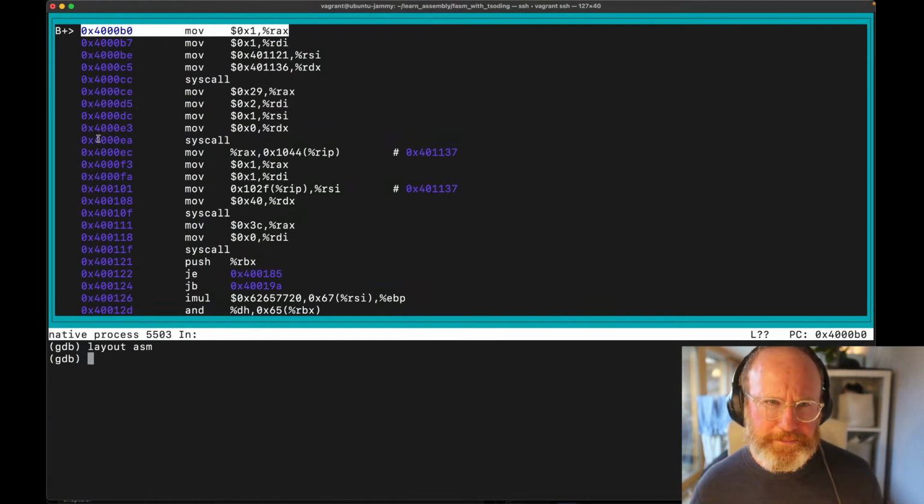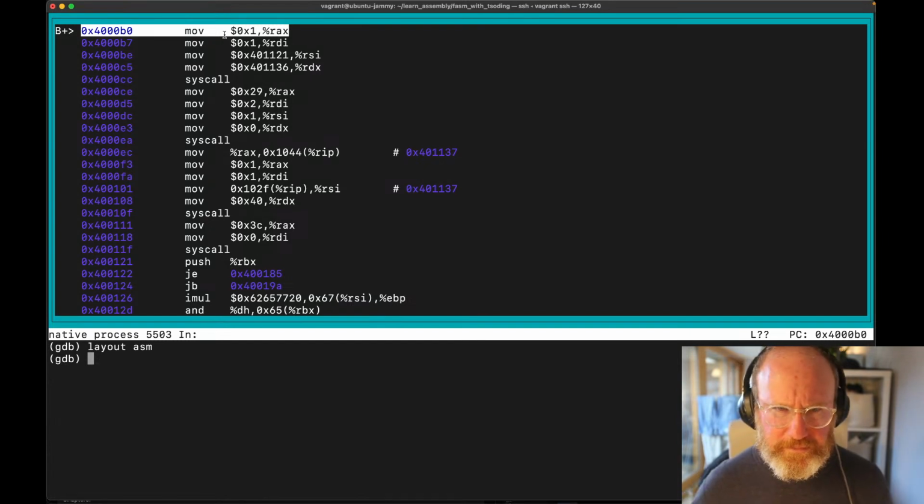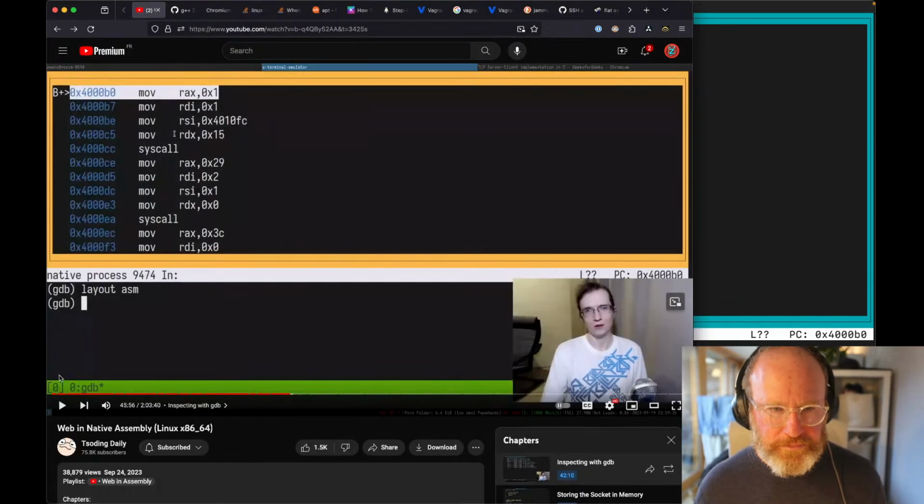So let's see. That's the first print call, maybe? It's cool. Here, you can literally see the syscall in here.